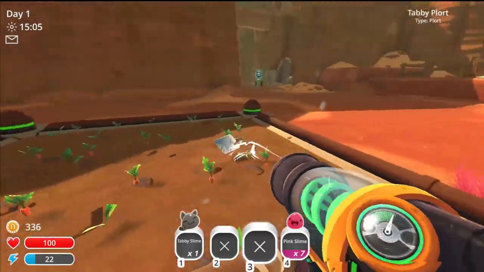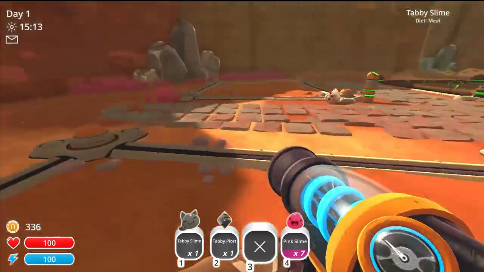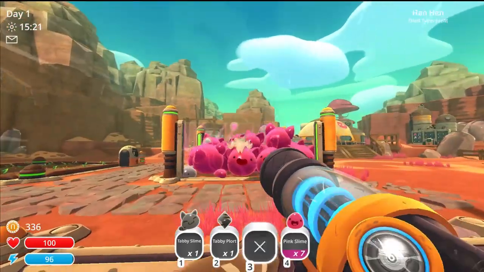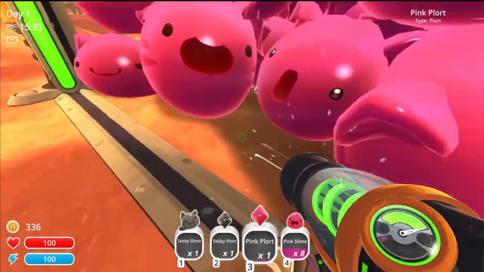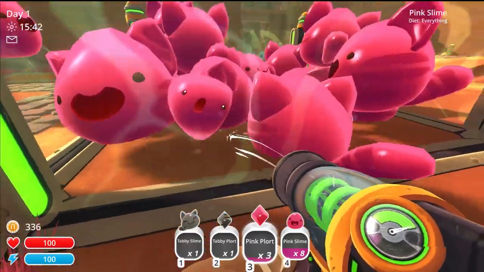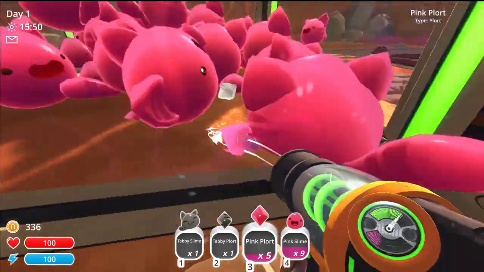And I mixed these guys with pink slimes, not just because they were easy to find, but they'll eat anything. So I can grow fruit for a guy that needs meat, or veggies for a guy that needs meat, which makes this a very easy and effective way to get the plort. And you're seeing me here messing around with the Largo bouncing out. I really regret doing that.